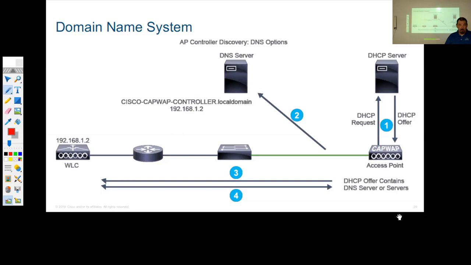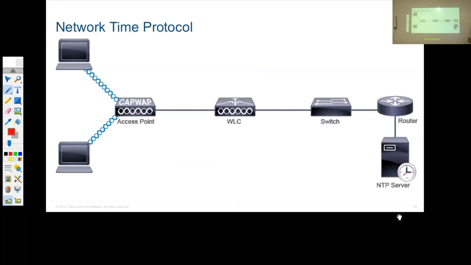Okay? Our DHCP server assigns us our IP address along with a DNS server. Once I know who the DNS server is, I make a request to the DNS server: who is www.cisco.com? It goes through and does a recursive lookup to find out the IP address for Cisco.com and responds back to us. Now, because all of this information typically is going to have something to do with things like authentication, I want to know who these users are before I allow them to connect to our network.